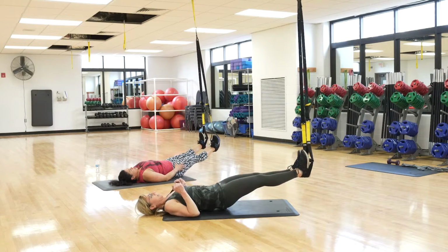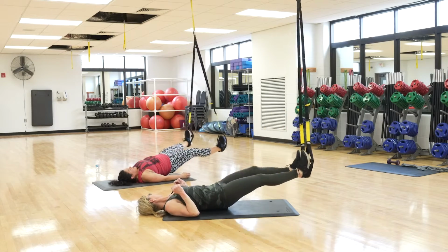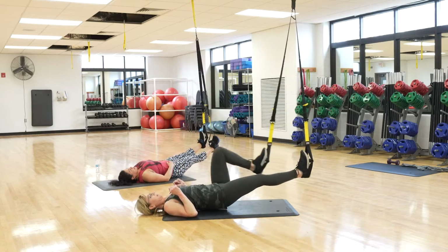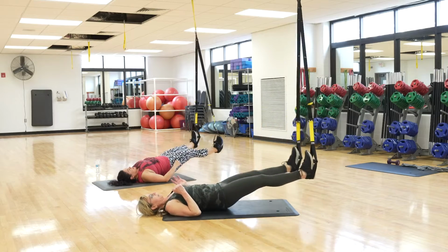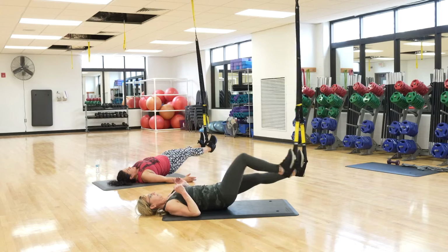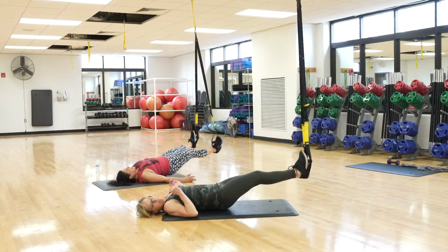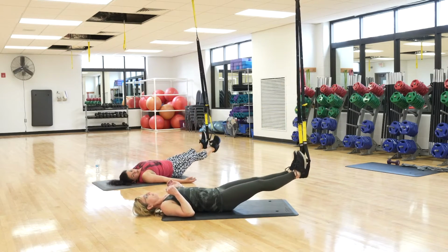What if we do jacks here? Open, single, single, open. Too much? That one doesn't hurt? Let's go. Single, single, jack. Single, jack. I can do this. Woo. And go down. Take a little bit of a break.